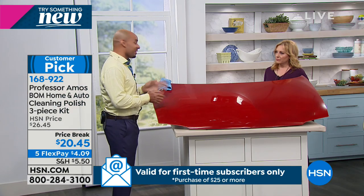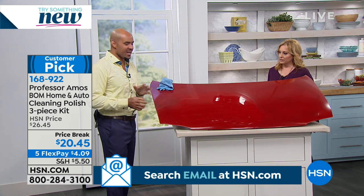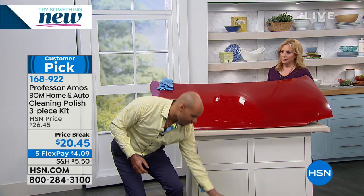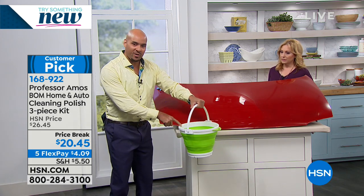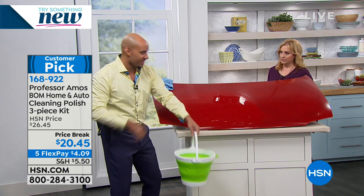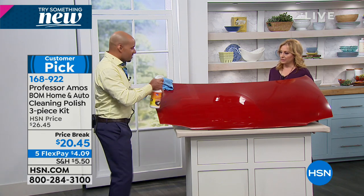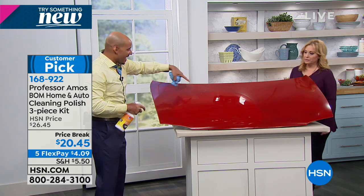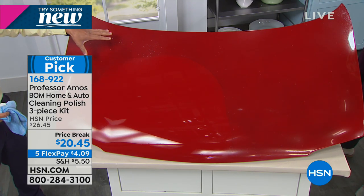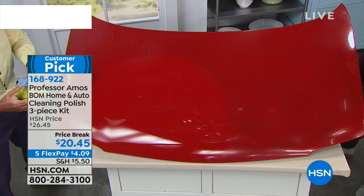Any shiny surface. When you use the Balm to clean your car, it's cleaning, shining, and protecting all at the same time. All you need is about a gallon of water. You spray the Balm down — it encapsulates the dirt, the salt, the sleet, the snow from the road. It encapsulates it and keeps it from scratching your finish. That's very important, because you don't want a bunch of swirl marks and hairline scratches. Then you take that wet chamois — included in the package — use that to pick up all your dirt, then flip to your microfiber towel. Those are machine washable and they're included; just don't put them in a dryer.